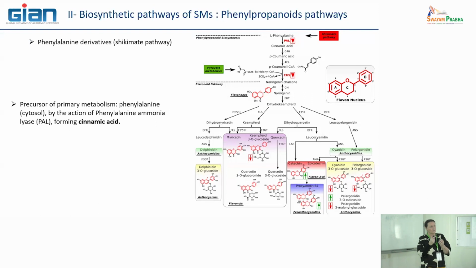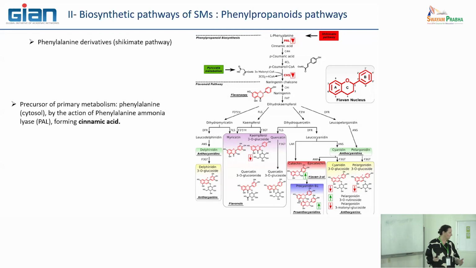And with this addition of coenzyme A, it is very interesting to be able to interact with other types of molecules. So this is a way for this acid to be more efficient during its transformation, obviously by some specific enzyme, in particular this one, chalcone synthase, which is the first enzyme that permits to generate the first precursor of flavonoid pathways, the chalcone. After that, there are lots of different branches that can be initiated depending on the type of enzymes that are present in the cells.